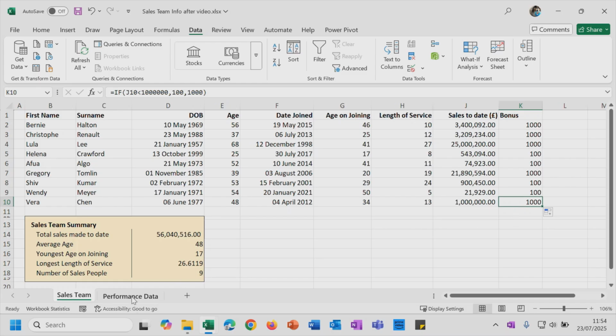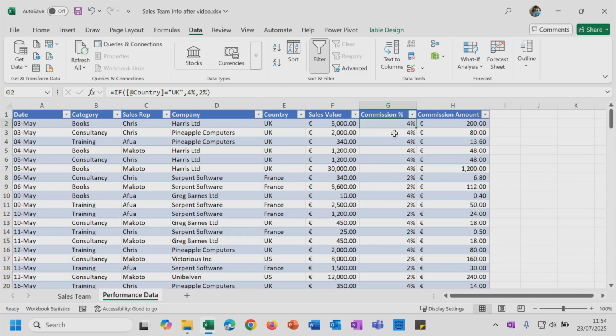Let me just take you to this other sheet here, this performance data sheet that we have seen before, and show you this column, this commission column, because that has already got an if statement in there. It's basically saying if the country cell, so if E2, but of course, because this is formatted as a table, it's using the structured reference. So if the country equals UK, so that's the logical test. And because we're using text there, we had to put it in quotes, a bit like the yes and no example we did a second ago. So if you're using text in an if function, you have to put it in quotes. If it does equal UK, then display 4% for the commission, otherwise display 2% for the commission amount. So for whatever reason, UK sales earn a bit more commission than other sales.